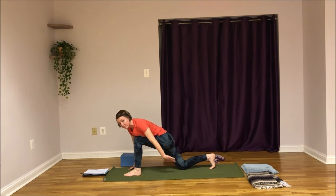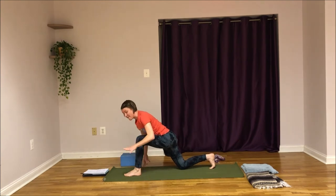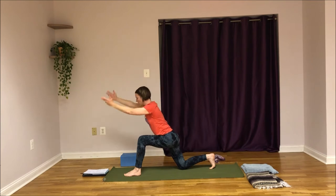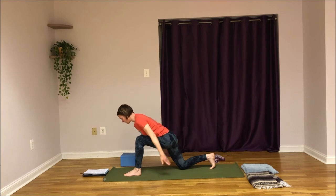You can always place a blanket or a towel under your knee, but with the back toes curled under, you might be a little bit more comfortable than usual. So keep the back toes tucked under everybody. Bring your hands up. Sweep your arms forward. Bring them alongside your cheeks. And exhale, bow forward, lower your arms, and sweep your arms back alongside your hips, or maybe even up a bit higher. So let's do that again.